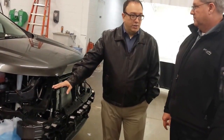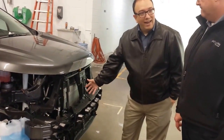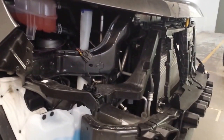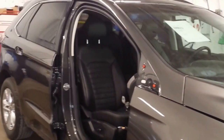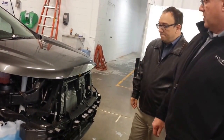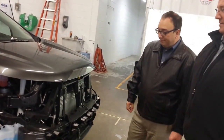You don't get to see your car with the front pieces taken off too often, but in this case you can see there's a lot that's right here behind the front of the car. It is. People don't realize behind the bumper cover, the outer facade is a lot of plastic pieces that could easily be damaged on just even a light deer hit. So when we write the original estimate, you really can't see all of that stuff until it's actually taken apart.